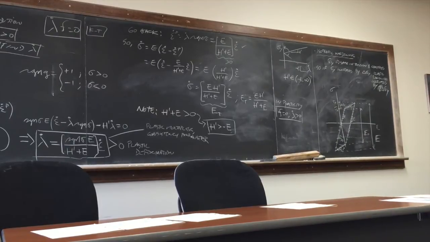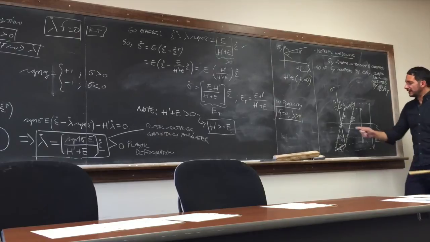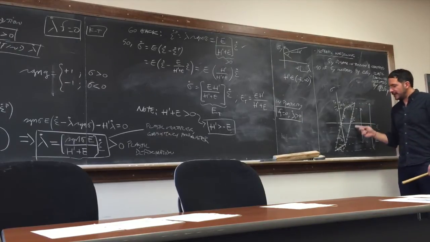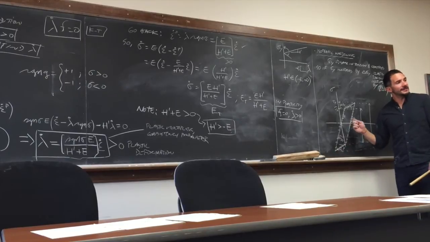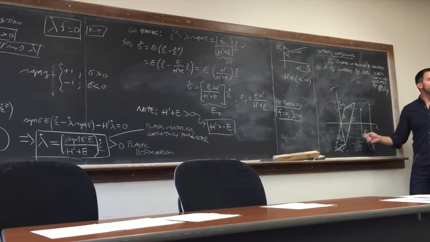How good of an assumption is isotropic hardening for different materials? Did you see it physically? Yeah, that's a good question. So isotropic hardening, we'll write this down in a minute, is essentially very good for monotonic loading. Okay, so you're either going to load in tension and continue to load in tension, or you're going to load in compression and continue to load in compression for that particular material. Precisely what I did here, which is a cyclic load, right? I went 0 up in tension, and then I unloaded, and then I started to load in compression. This is exactly what you're not supposed to do with the isotropic model. Okay, it's not good for this.